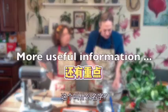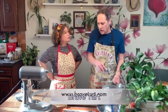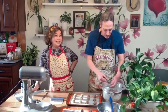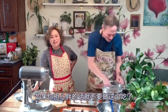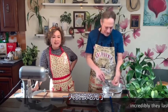Oh. So what is this called? These are, I guess, old-fashioned chocolate chip cookies. I have to give credit to the site. It's Brave Tart. How do you spell it? B-R-A-V-E-T-A-R-T. Brave Tart is the name of the website where he found it. Good recipe. How many calories? About a billion, I think. If you worry about calories, don't think of making this. Yeah, these will be gone in a day.